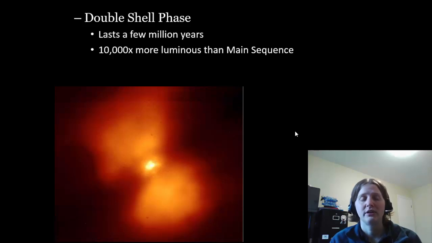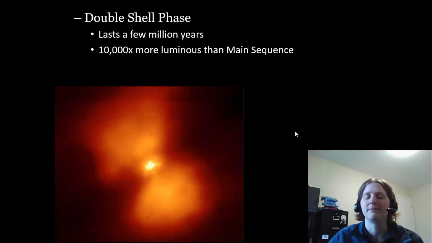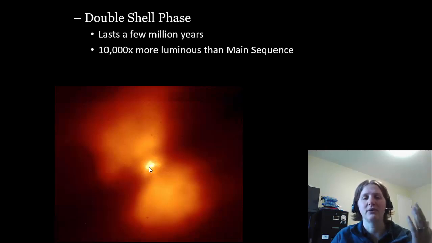That huge surface is going to emit a lot of light, 10,000 times more luminous when it's in this phase than it was as a main sequence star. And while that star is so huge, its outer layers are pretty far away from the core of the sun, so gravity doesn't have a really tight hold on those outer layers. And so a lot of the outer material can drift off into space.